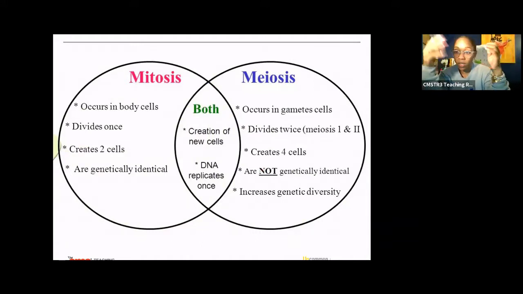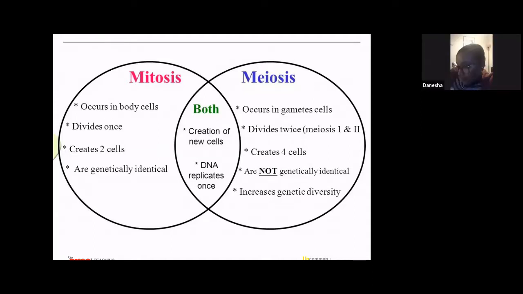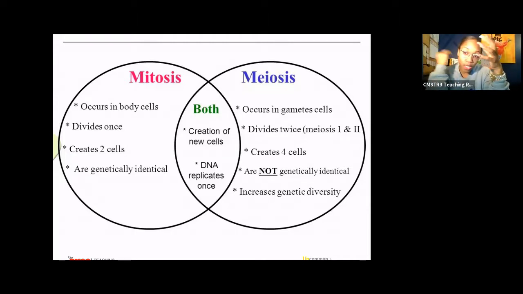It would be weird if your skin cells all of a sudden started producing different genetic variations randomly. That's where our mutations come from. The reason why we have the 2 divisions in meiosis is to increase genetic diversity. Most of us have some siblings, and if we didn't have meiosis 2, you and all of your siblings would probably look like clones of each other, because there would be no diversity between your parents' genetic cycles.